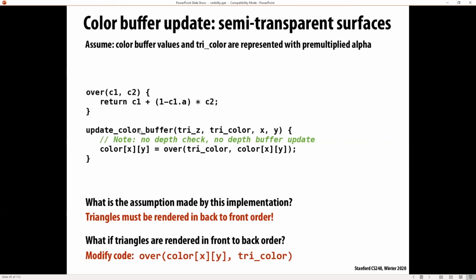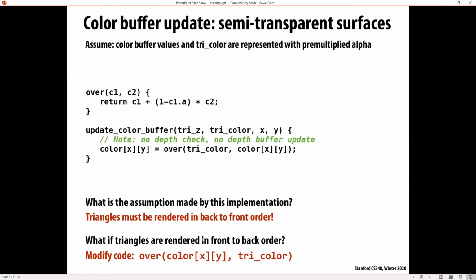And our update color buffer is just going to assign the color to this over operator. Now, where's our depth test? There was no depth test. If you want to deal with alpha properly, you have to turn off the depth test. I just introduced this wonderful depth buffer. It solves all of our what's in front of what. And now I told you if you want transparent objects, yeah, too bad, you can't use it.